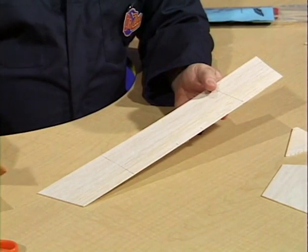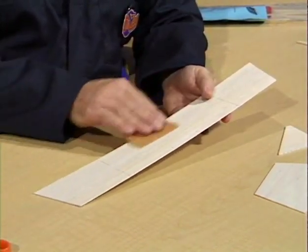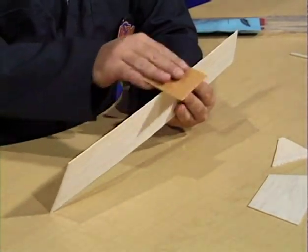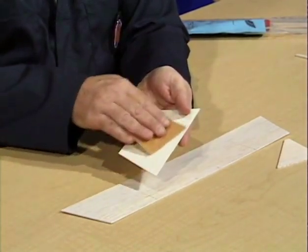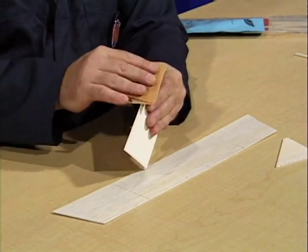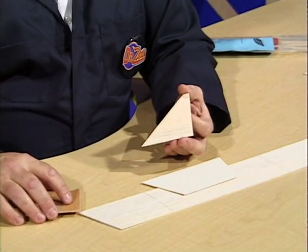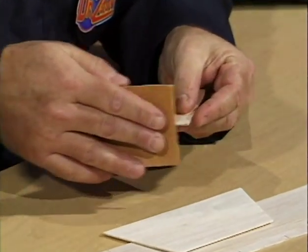The first step in the process of building the Raven is to sand all the pieces. Using fine sandpaper, lightly sand the surface of the wing, the stabilizer, and the fin. Also be sure to sand the edges as well. Make sure that they feel smooth to the touch. Be very careful when working with the balsa, as it is very fragile. We also need to sand the vertical fin on the surface and the edges as well.